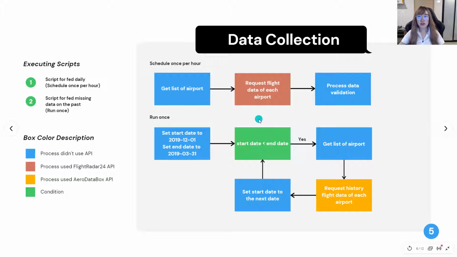Now I will talk about methodology. The first method of my study is data collection. Data collection is the method that we use to collect the flight traffic data and the COVID infection data of each country. But sadly, I started this research in March, so I missed data from December to March.